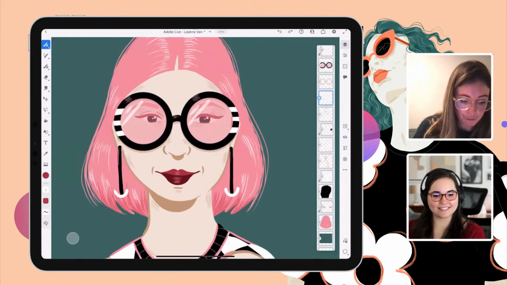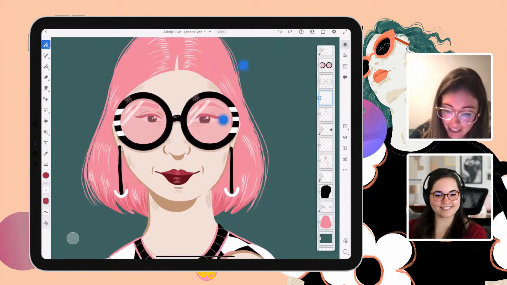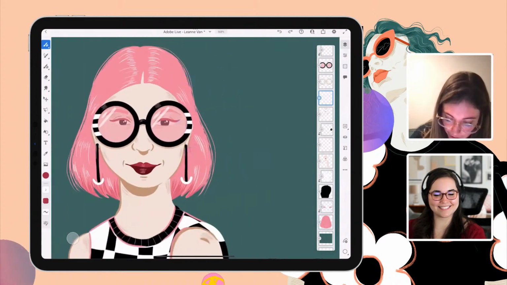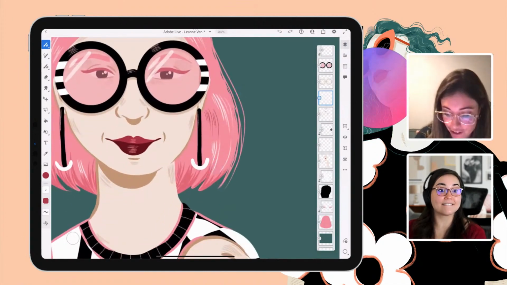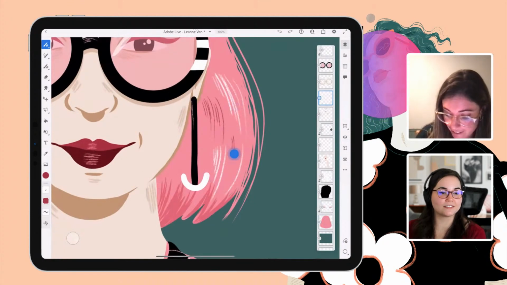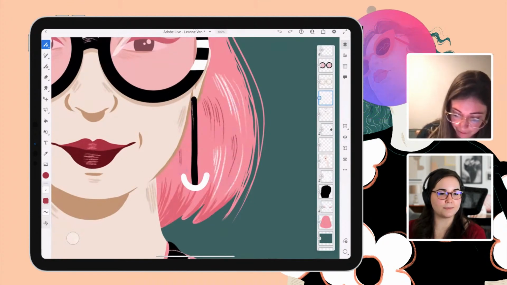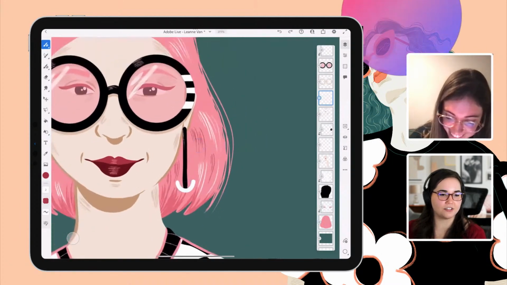I'm just ending off with the highlights, and then I also want to add a little bit of the darker. So we did speak about hair. You can go on for years and years with hair. Well, especially with these lovely marks that you're making, it just keeps adding texture and volume.